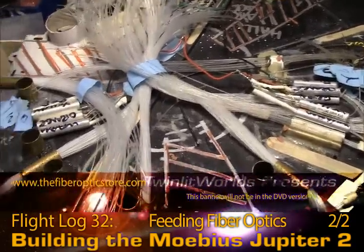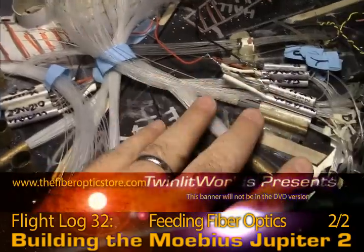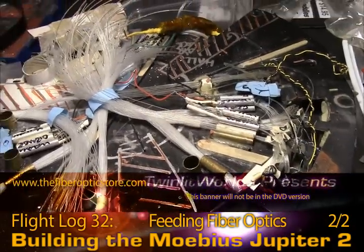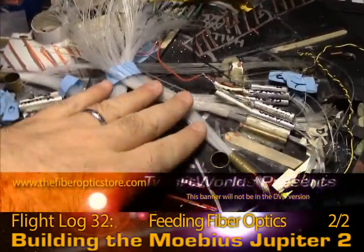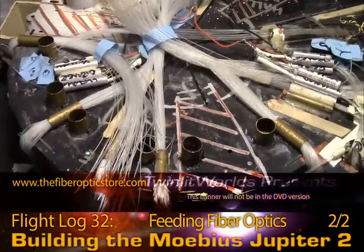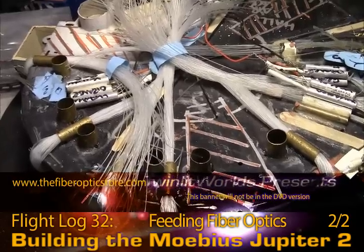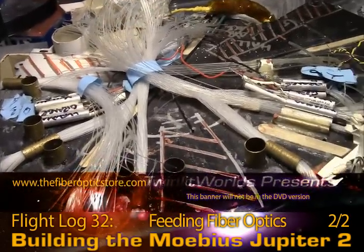Another issue is that the colors for these fiber optic bundles that are blinking are different. This should be either a warm white or a yellow, and this is probably going to be a blue or a cool white to go with the freezer wall. Or should it contrast it? I'm not sure. I'll have to take a look through my notes overall.